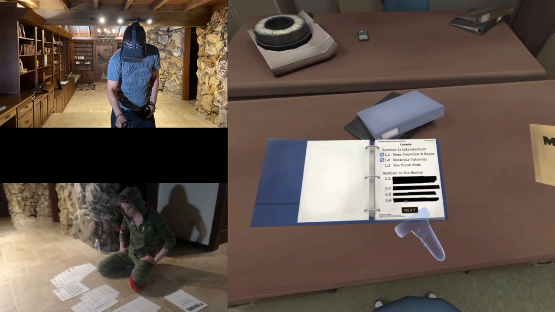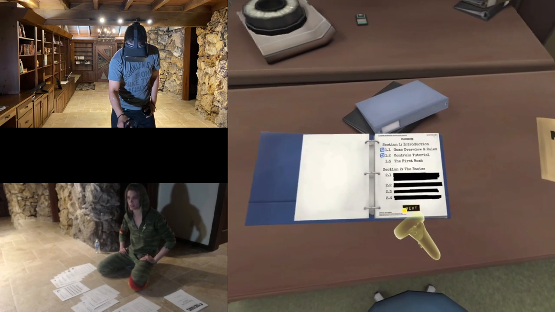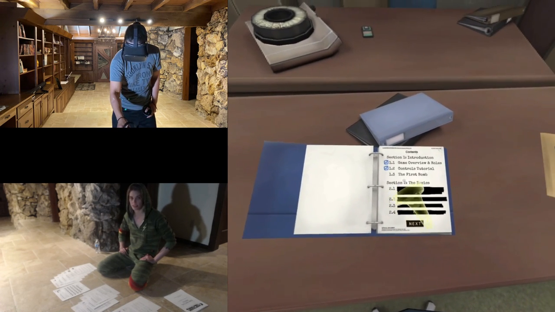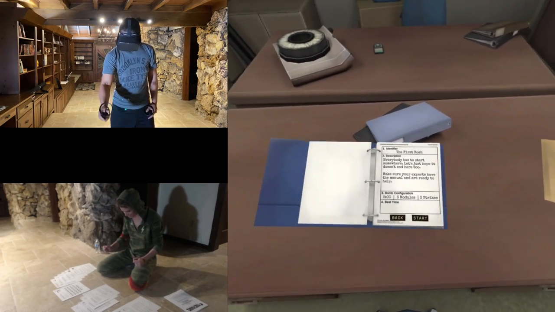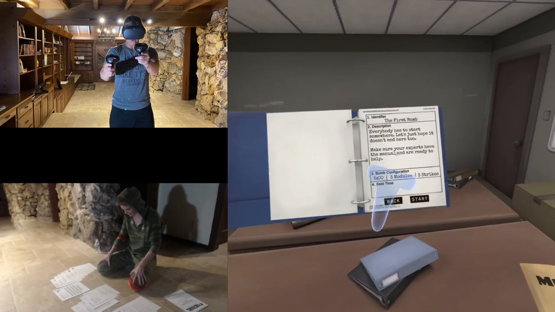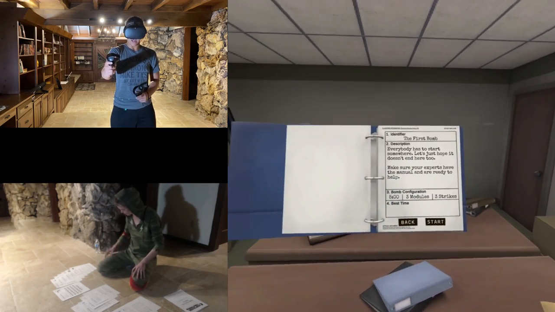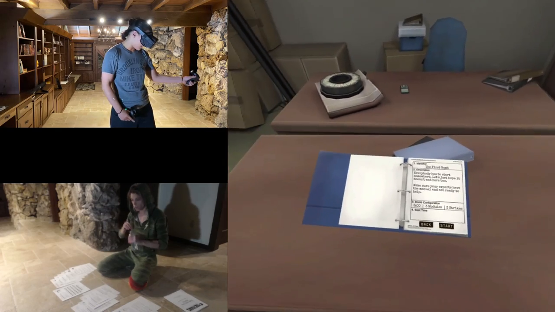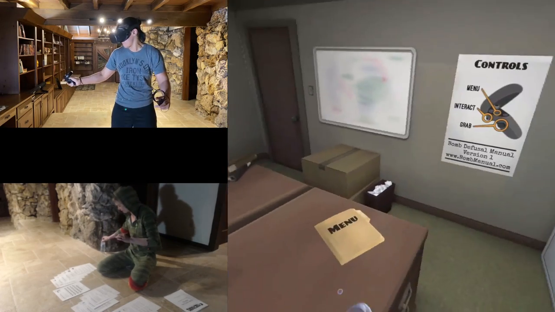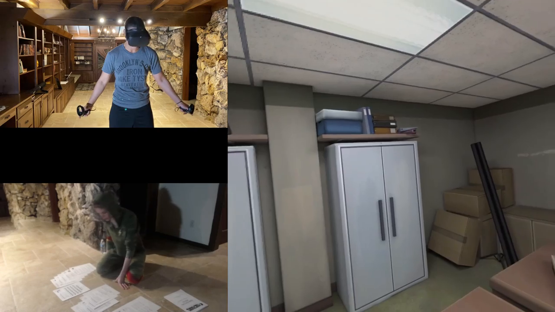Section 1, the basics. Yeah, let's do something basic. Okay, the first bomb. All right, everybody has to start somewhere. Let's just hope it doesn't end here, too. Make sure your experts have the manual and they're ready to help. I'm ready. We have 5 minutes, there's 3 modules, we get 3 strikes. So this should be pretty easy for us. Team, are you ready? I'm ready!